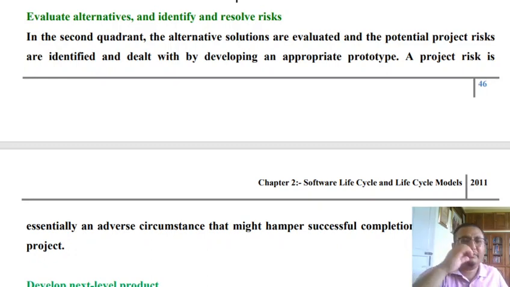So any risk that may be associated with the alternatives can be categorized into these categories. It may be categorized into project risk, technical risk, or business risk. Now, once the risk has been categorized into identifiable categories, what we need to do is assess the risk, analyze the risk, or determine the priority of the risk, because the higher the damage causing potential of the risk, the higher will be the priority of the risk, and the higher will be the cost investment required for managing that particular risk.